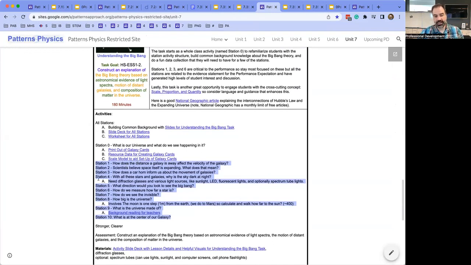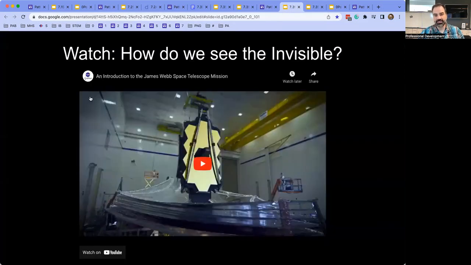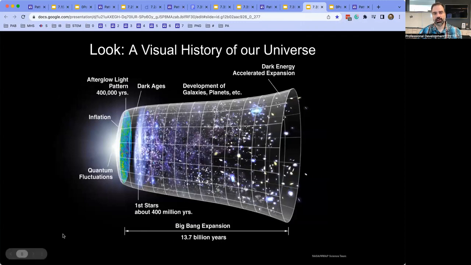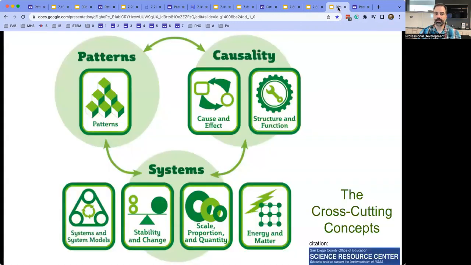Okay, so there is 10 and each station is actually pretty good. And some real highlights though is the James Webb Telescope. So learning some of the background on that, James Webb Telescope's putting out images all the time, so students know about it. And if they don't, we certainly want them to. So again, great station, and just makes for a great couple of days. And then it again culminates with them creating an argument for evidence of the Big Bang.